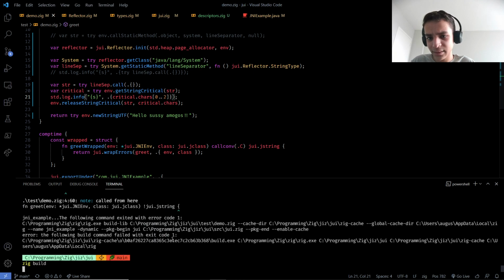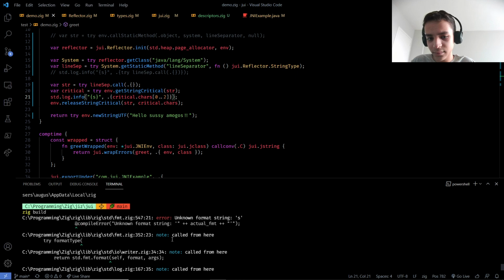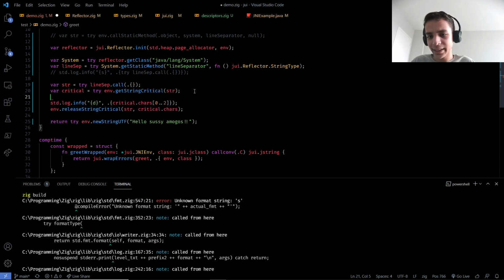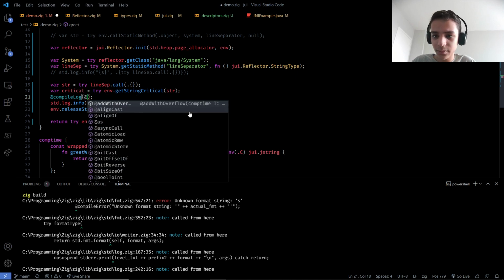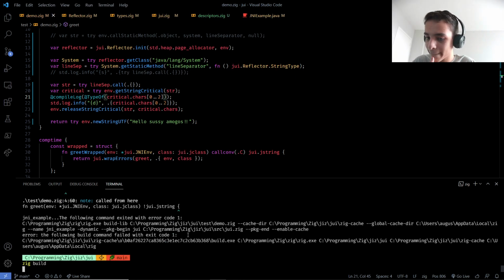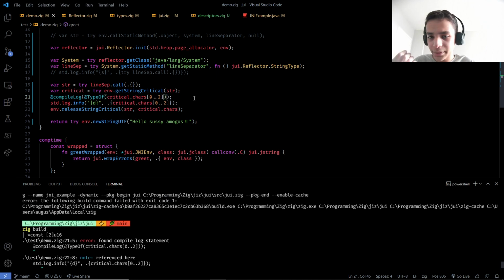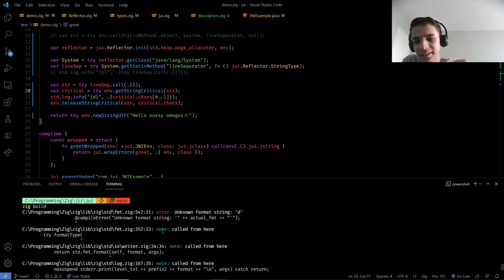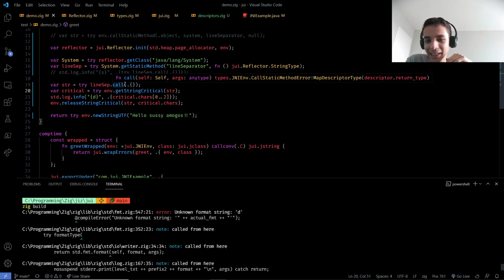Is it still S? But it's not. Is this still a multi-pointer even though I segmented it? I mean, I cut it. Like, I sliced it. There we go. That's so weird. What the heck? What are you doing, Zig? Shouldn't this work? This should work fine, right? I'm just confused at this point. I don't know what's going on.